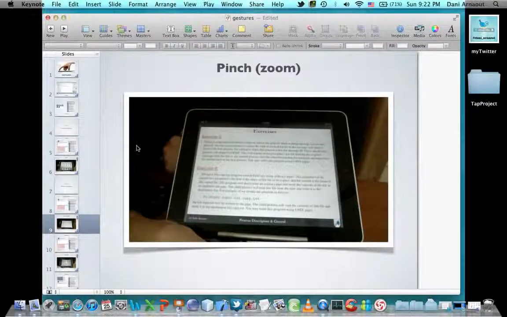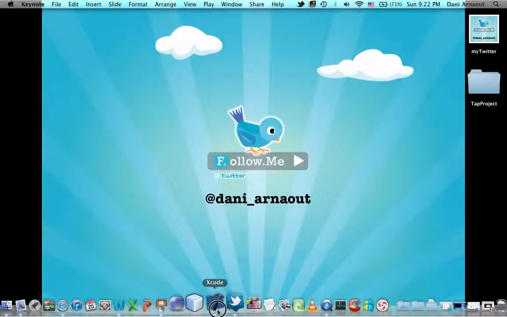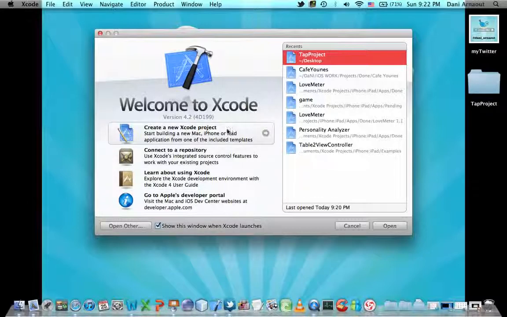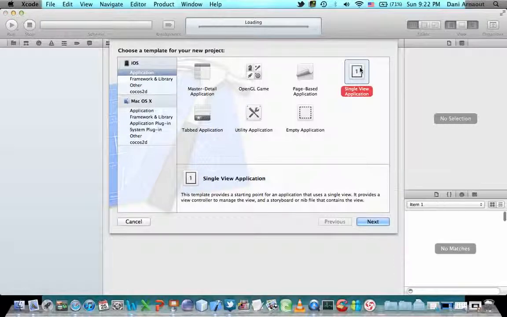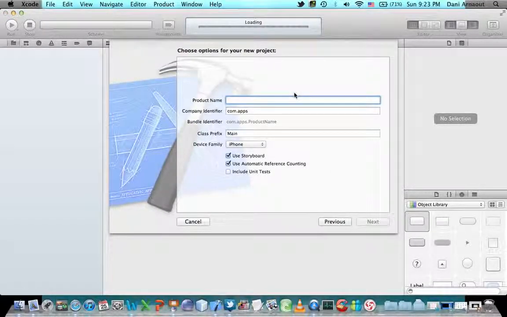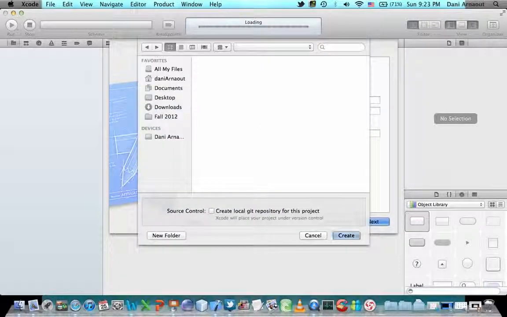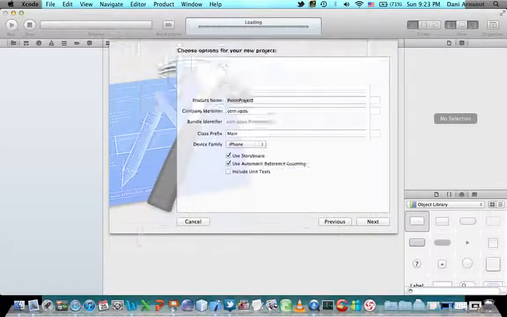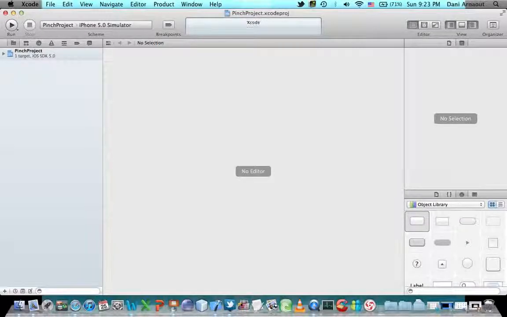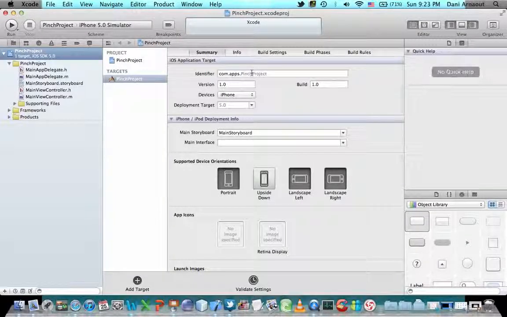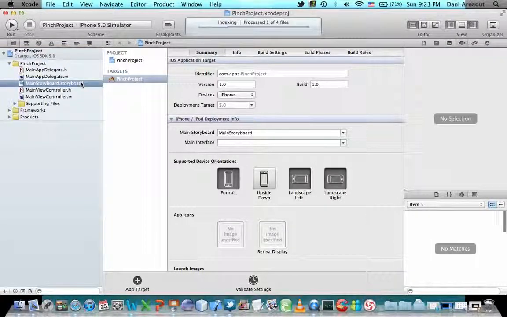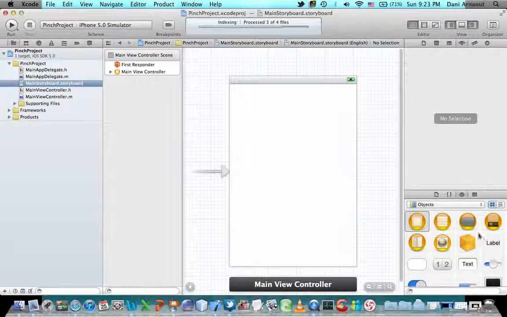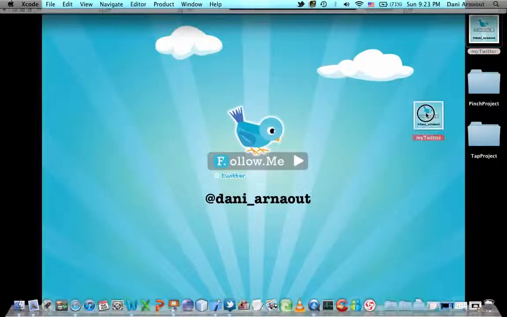Let's move to Xcode to create an example. So create a new project, a single view application. Let's call it pinch project. Press next, save that on your desktop or wherever you want, and create it. So go to your storyboard, and I'm gonna actually use my Twitter pic.